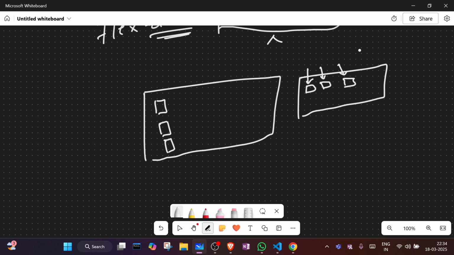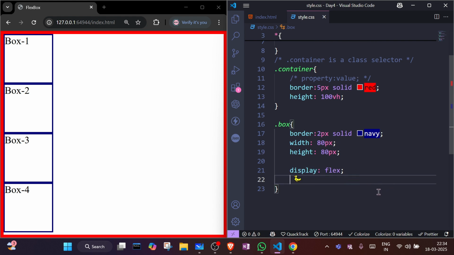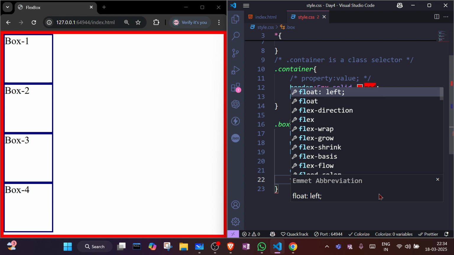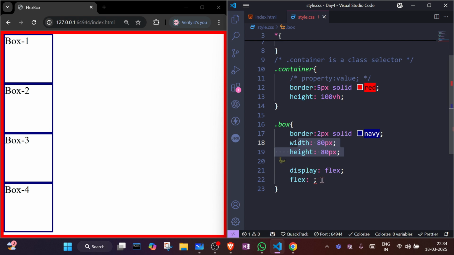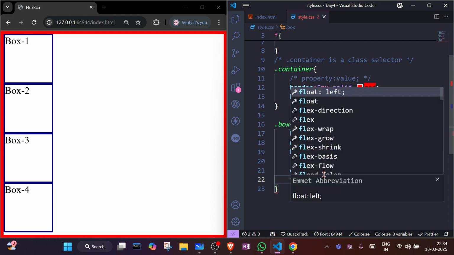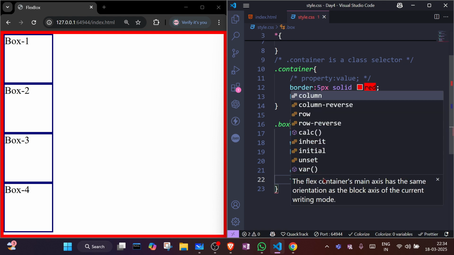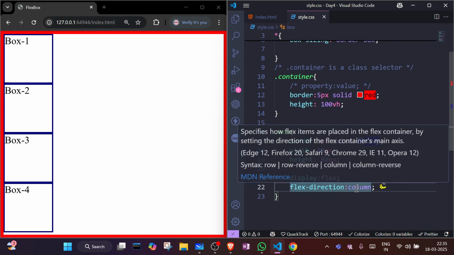When you make display flex, you can apply one property which is flex direction, and in flex direction you mention the value, column. So it is coming.